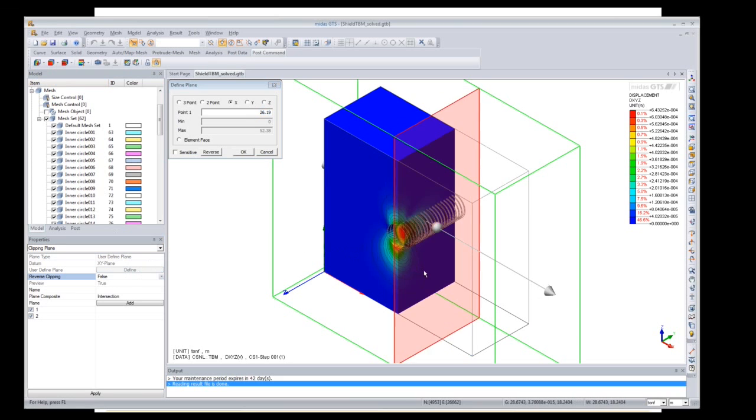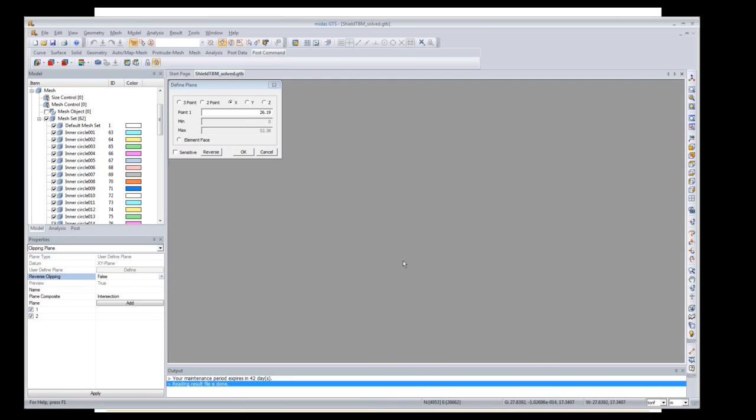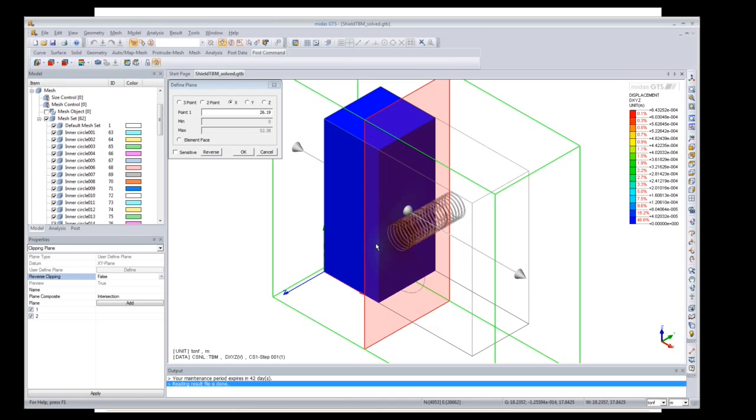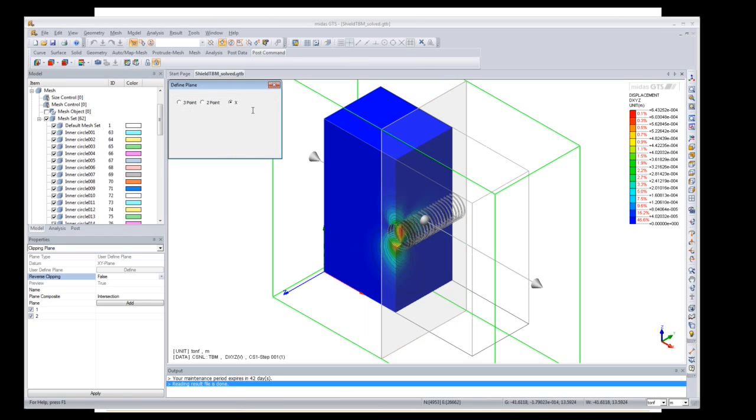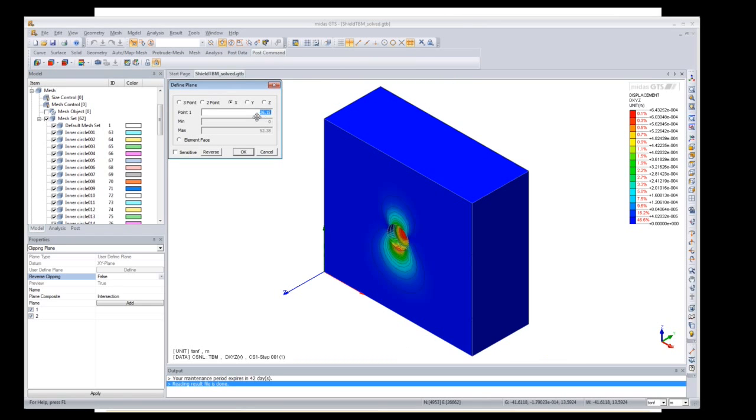So here you can see I can move this plane and see the results at any given area or cross section.